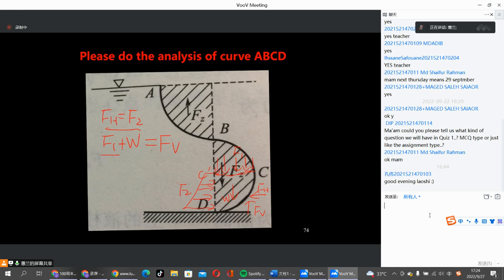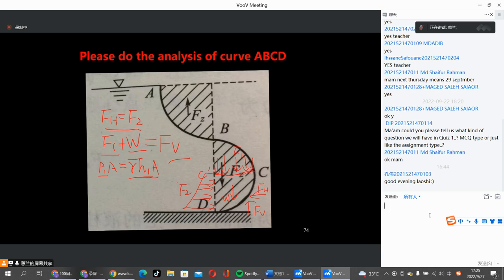F1 is actually the pressure force due to the uniform pressure loading. We know F1 is equal to the uniform pressure loading times the area. The pressure loading is equal to gamma H1, where H1 is the vertical distance from point C to the free surface, times the area. So this is actually the weight of the fluid volume from point C to the free surface. And never forget you need to add W, the weight of the fluid block. So finally we conclude that the vertical force by the curved surface on the fluid block is equal to the weight of the fluid block above the curve DC to the free surface.